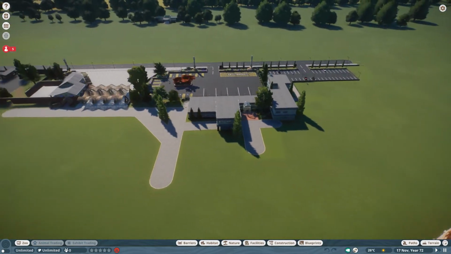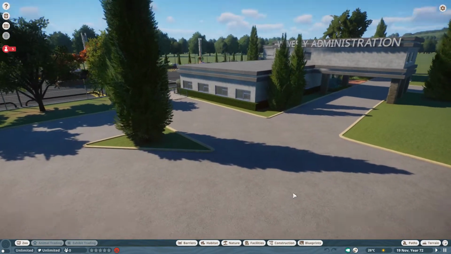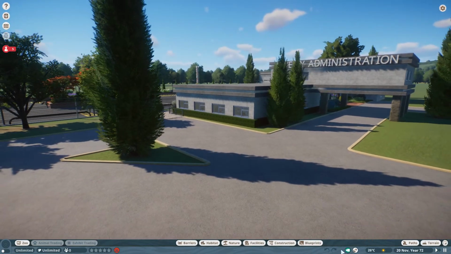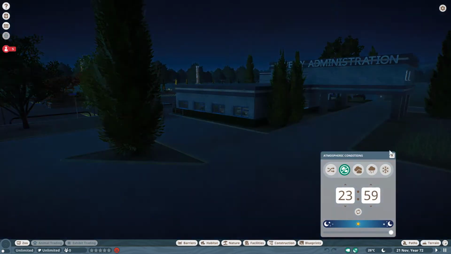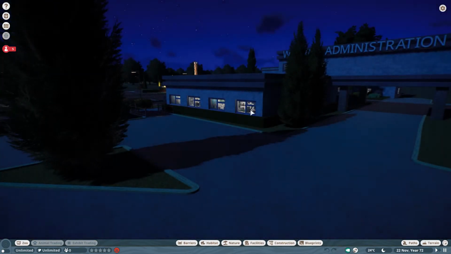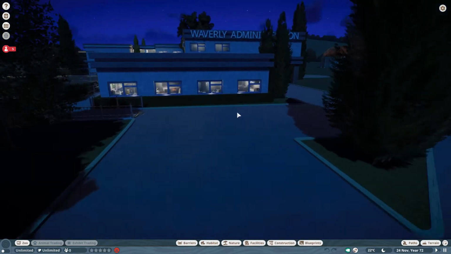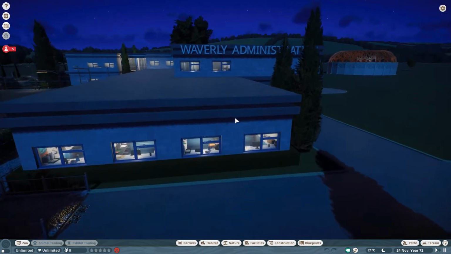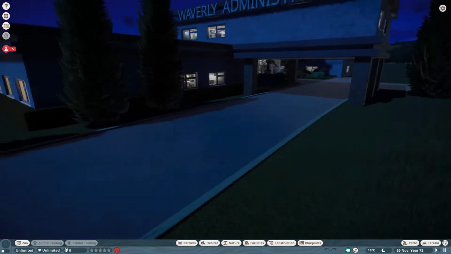And I think, let's zoom out. Actually, well, let me show you what it looks like at night, because I have done a bit of lighting. I don't think I've done too much, but luckily with these facility buildings, you kind of get built-in lighting. And I didn't want to spoil it by putting lots of lights on the outside of the building, because actually I want you to see through the windows. Because it looks so good. It really does. It really looks like office buildings in there, so I'm really happy with that.